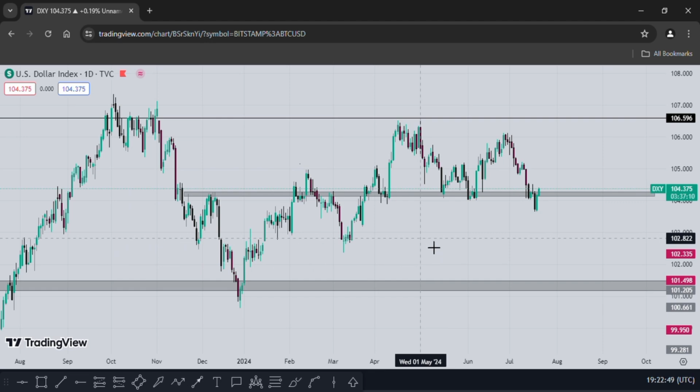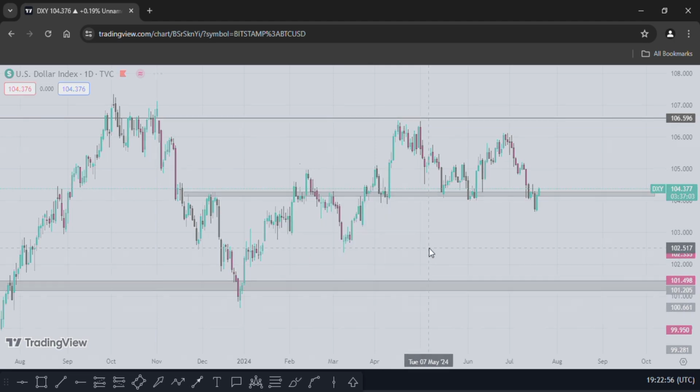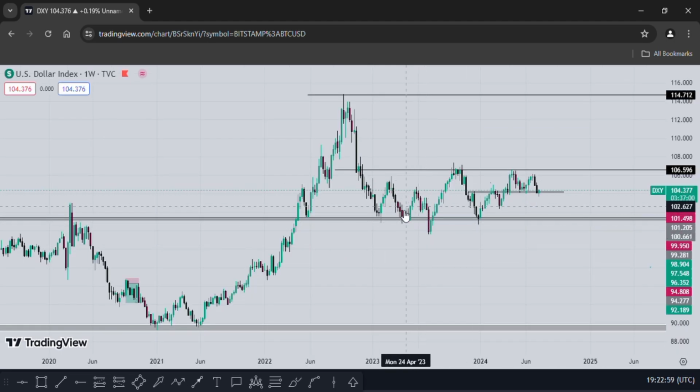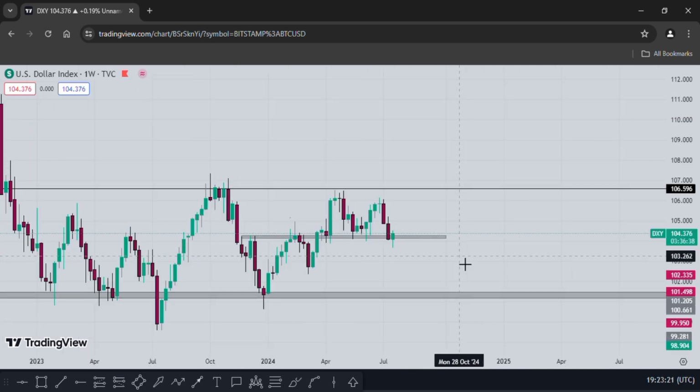What do I mean by that? I mean that I use DXY as an indicator. I've already explained this in my previous videos, but for the sake of my new followers, let me re-explain it. Whenever I come to DXY, after analyzing and checking what the market is about to do, and after I find out that DXY is going to be bullish or bearish, what I then do is go over to either EURUSD or GBPUSD and look for corresponding trades.